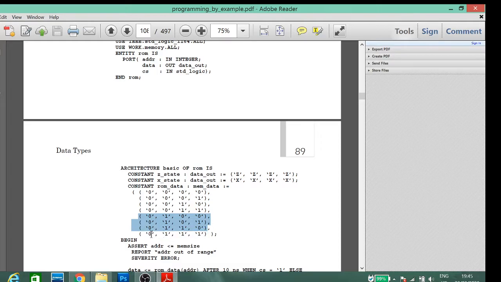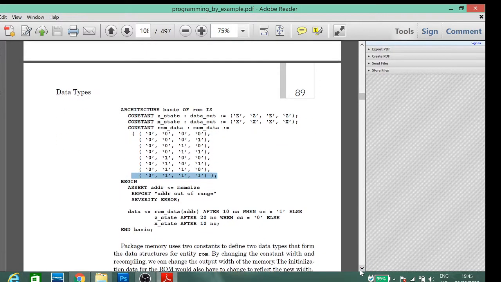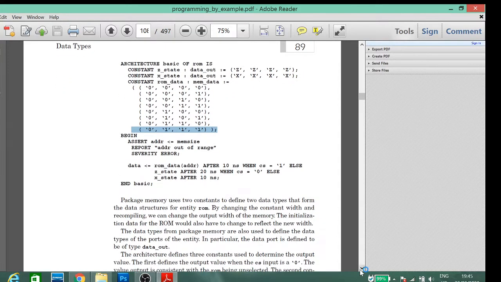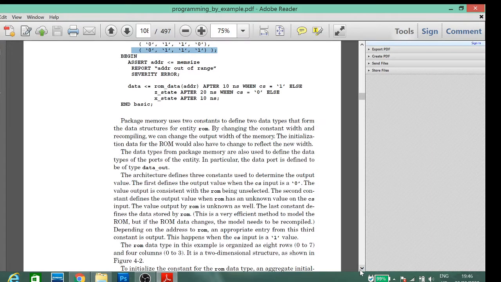And every row has a total of 4 bits. That means it's a matrix of 8 by 4. Begin of the architecture and the process, whatever we are going to do with this data. Okay, this has been a second example of array.